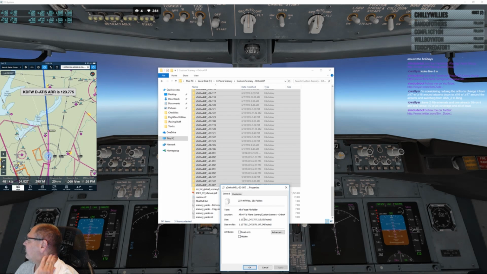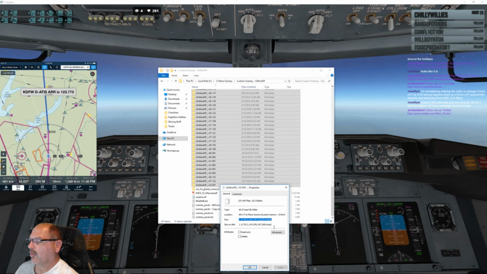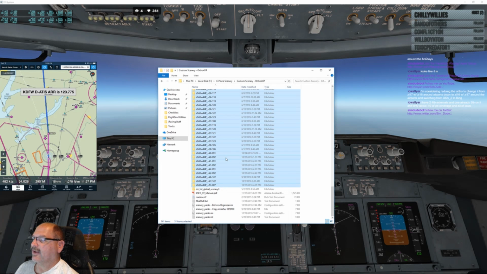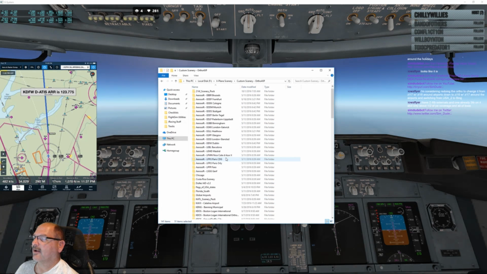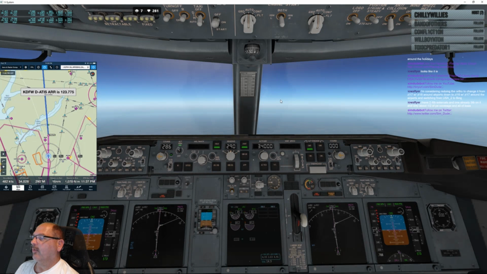Oh, it's X Organizer, I think. Let me know if that's the right one. I think it's called X Organizer. And it'll actually show you where you've got the ortho installed at. But what I need to do is get it set up so that X-Plane looks at this directory instead of what I did before, which was a symbolic link, which, like I said, was kind of a pain in the butt. I didn't like it very much at all.